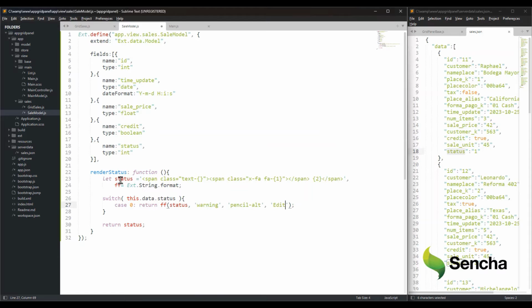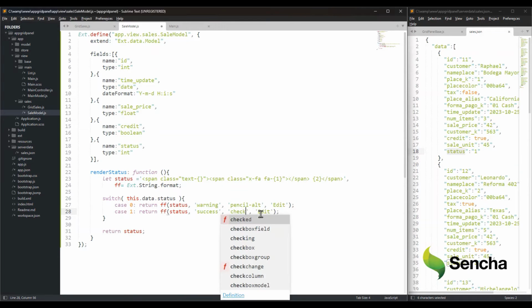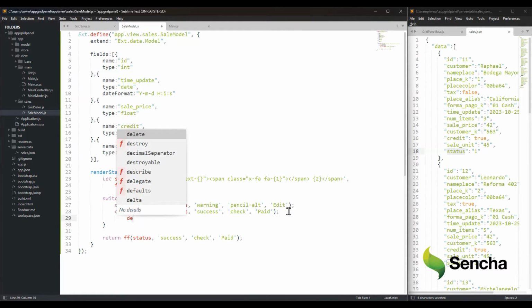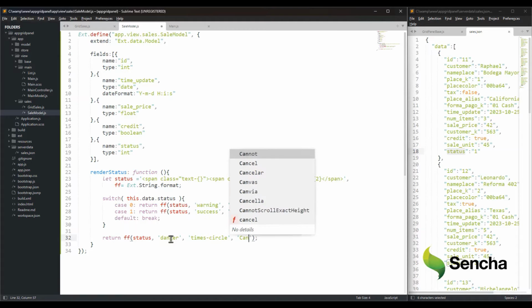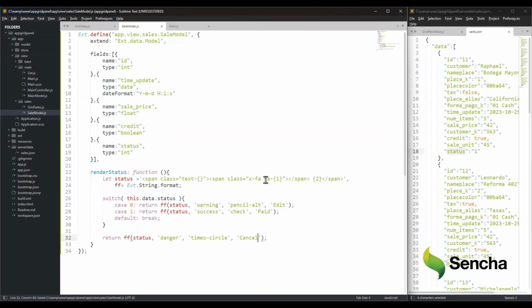In case it is paid, the text must be a success, the icon a check, and this represents the status 1. Finally, for the default case, case 2, we can use it to show cancelled records. This is using the red text and the times circle icon. This is our block of our status function, and of course it may have a greater complexity, but for now it's enough for our demonstration.